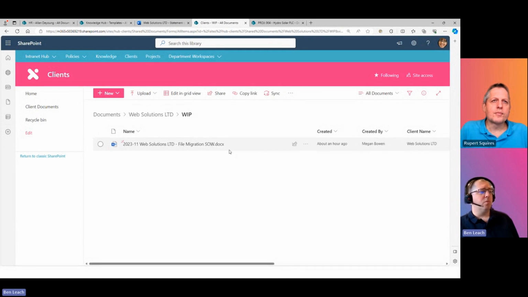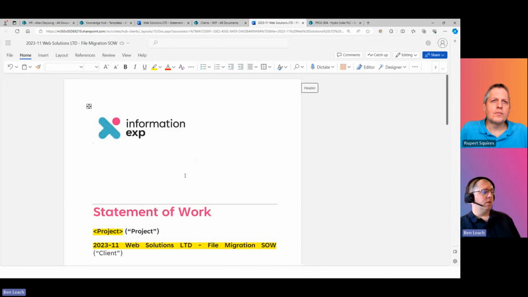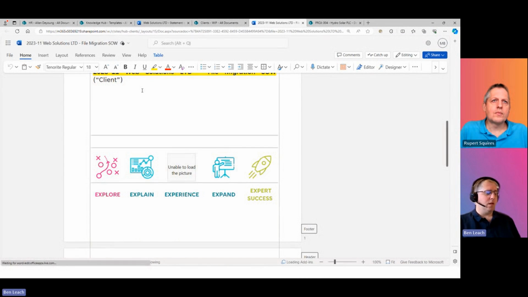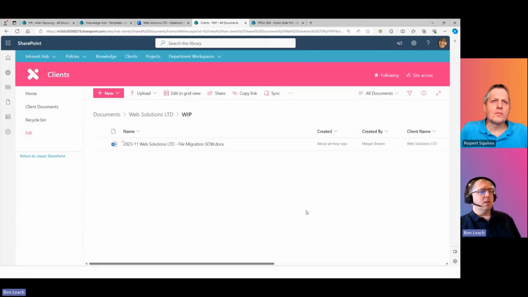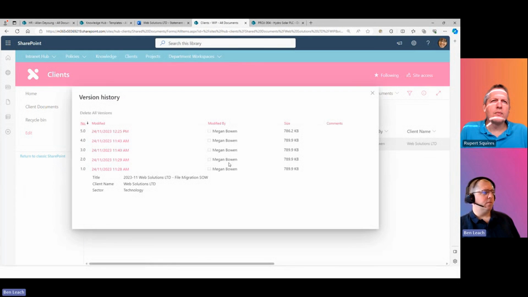Now, what we would see is we go through and make various different changes as people go through and edit this document, for instance. Let's let that load. I could come in here and just say adding my thoughts, for example. We'll just give that a second to save. So when I go through and have a look at my version history, what I will see is that that new version of that document has been saved.